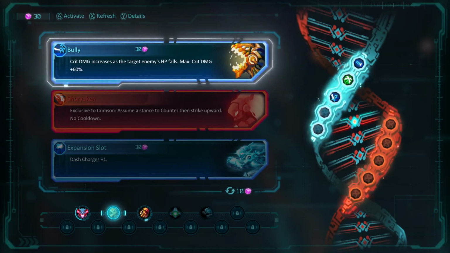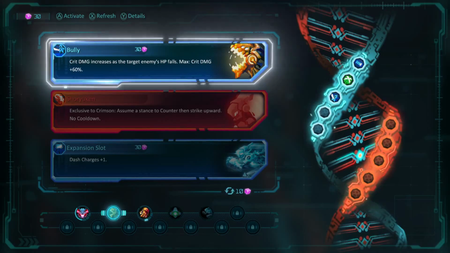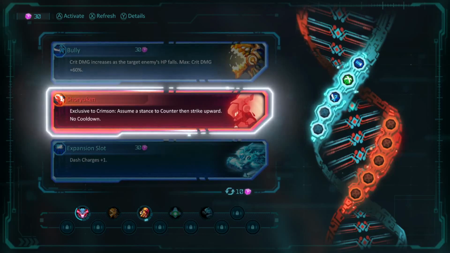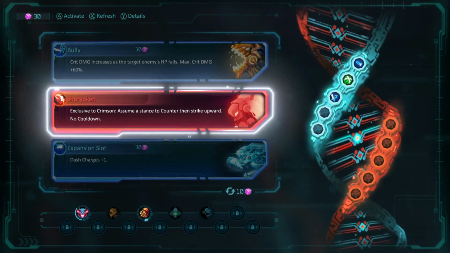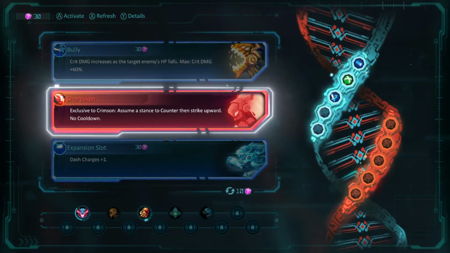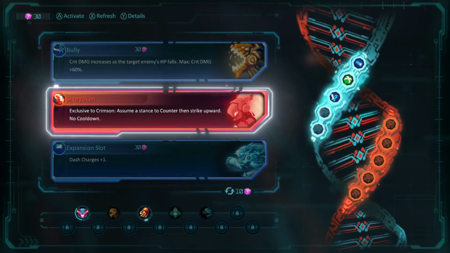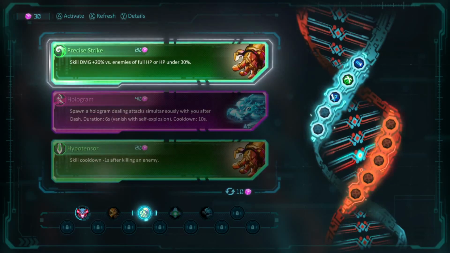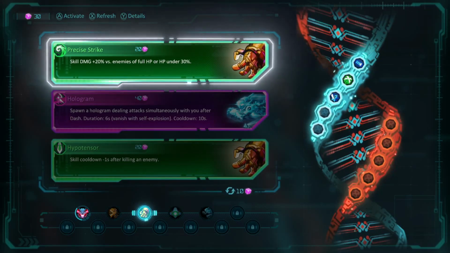Crit damage increases as the target enemy's HP falls. Max crit damage plus 60%. Exclusive to Crimson. This is free? Assume a stance to counter, then strike upward. No cooldown. Exclusive to Crimson. I think it's because there's supposed to be more than one playable character, if I understand correctly. So this is free? It was free. It was indeed free, and I didn't really love the other options anyway.